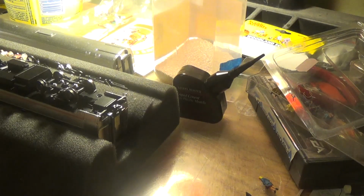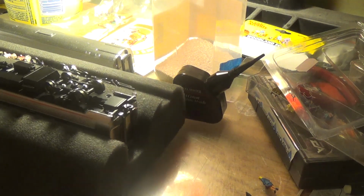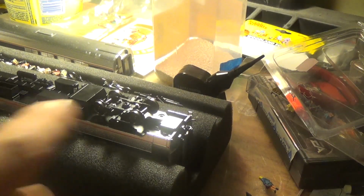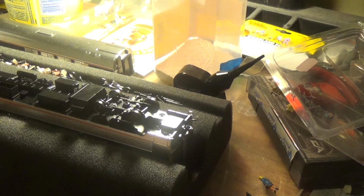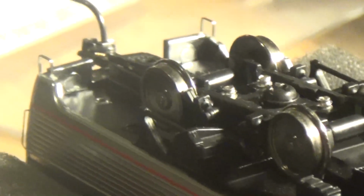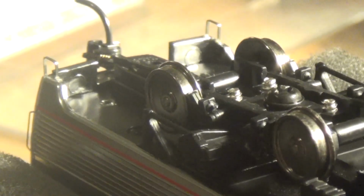and then I have to cut this video quick because my battery is dying on the camera. I'm only going to show you how to do one coupler. I'm not going to do both because basically you pretty much have to do the same thing on this side. You got to remove the screws and everything and then put in the shim and then you're done. So I'm only going to do one coupler with you guys. Okay. So there's the coupler shim.